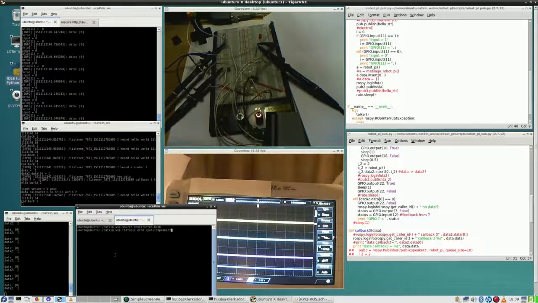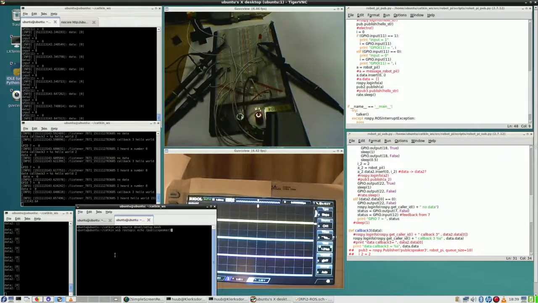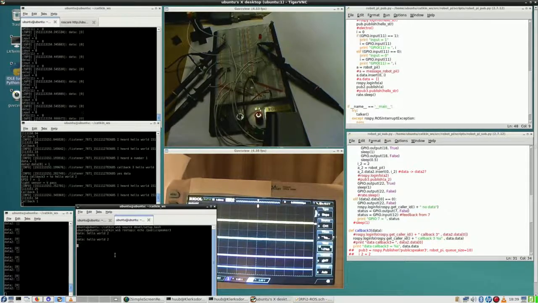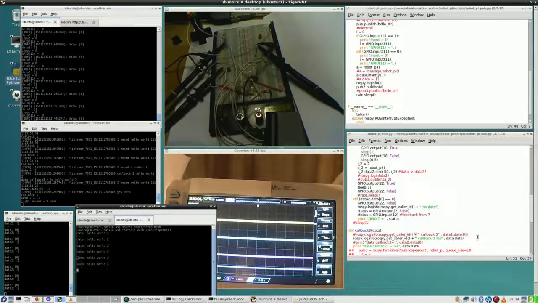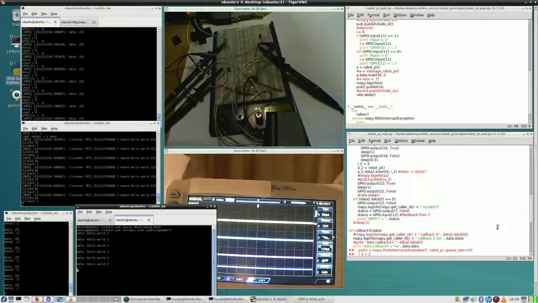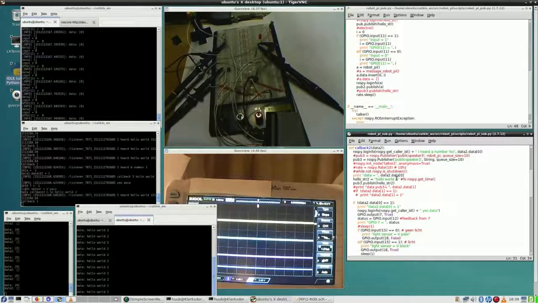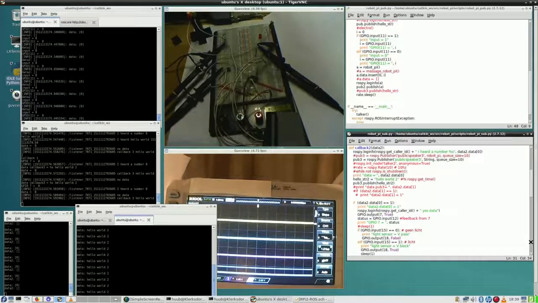Okay, publish speaker 3. Enter. Yes, data hello world 2. And if I go back here, hello world 2. So it works.